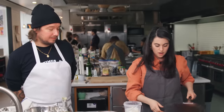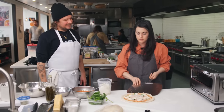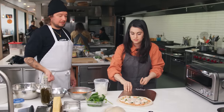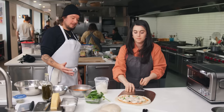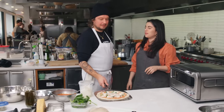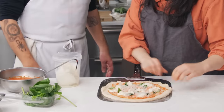Okay. This is the hard part. Go in and then pull back and then shoot back again. So I'm kind of, okay. Yeah, and then kind of drag it back and then shoot quick. No, back. No, like, so it's like back. Oh, okay. All right. You drag. There you go. Oh, got it. Okay. Now you can kind of reshape on the peel.